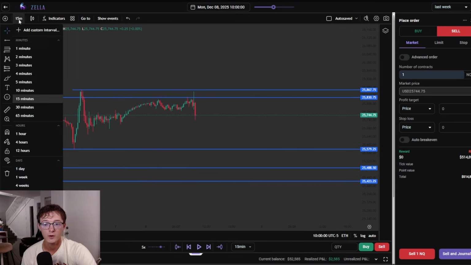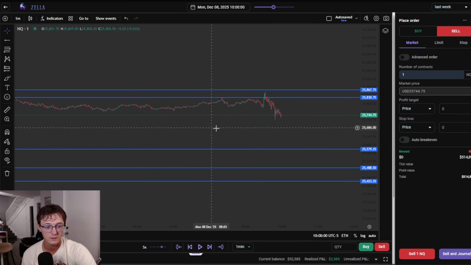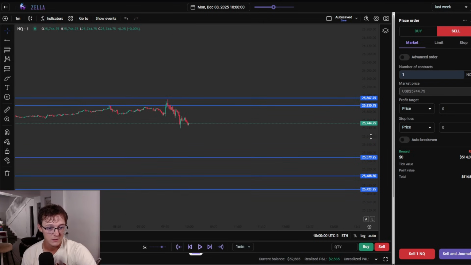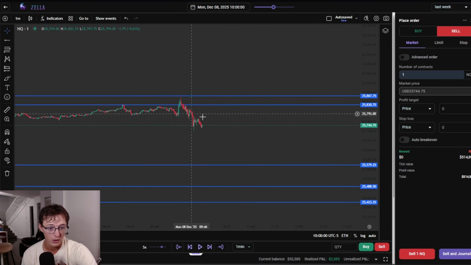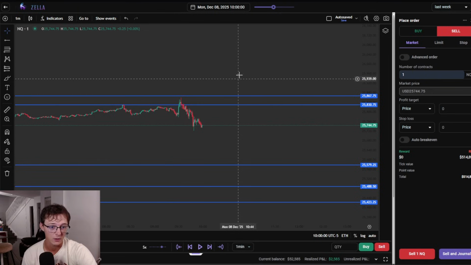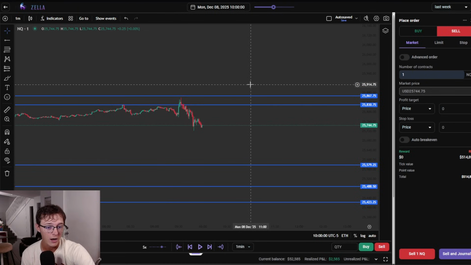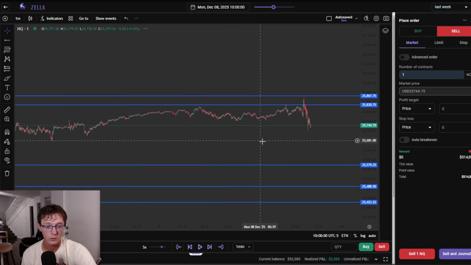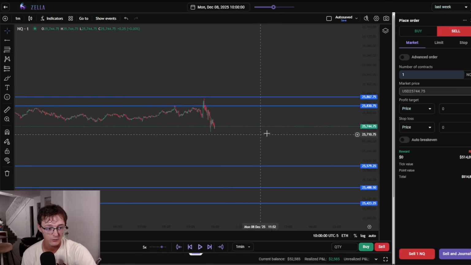So from here, if we zoom in to the lower time frame, you can see that low time frame, we are in a pretty significant downtrend. So high time frame and low time frame have now completely swapped into downtrending. And it's all because of this old liquidity that had been taken out from the day prior.